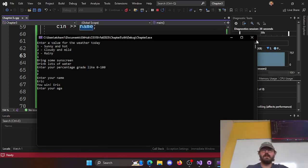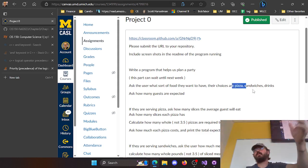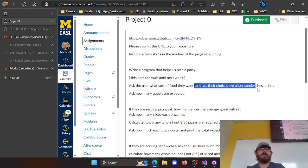All right. So we can say, okay, if they entered this, then we do this block. If they entered this, we do this block. If they entered this, we do this block. Does that make sense? And they're probably mutually exclusive, right? And if it's not one of those things, we can tell them, I can't help you. That's perfectly fine, right? We can have that default else.